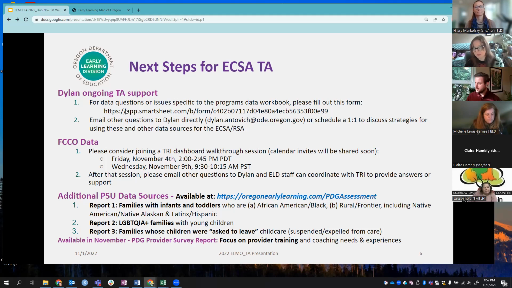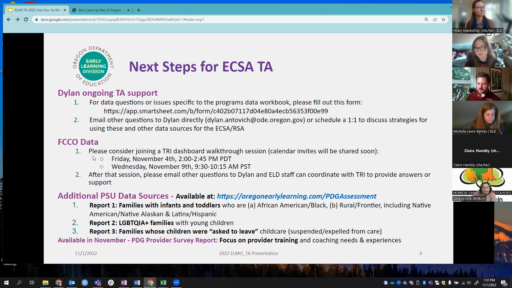You can always send me an email. That's totally fine too. This will just make it so that we can keep everything lined up a little bit better. But otherwise, if you want to schedule a one-on-one to talk more about the big picture, how to use these data or other data strategy, or ways to integrate Elmo, et cetera, with these data, feel free to just shoot me an email.